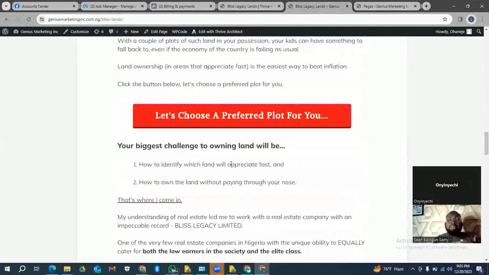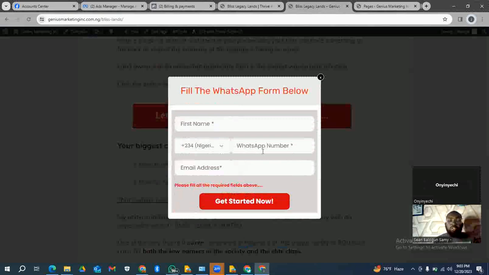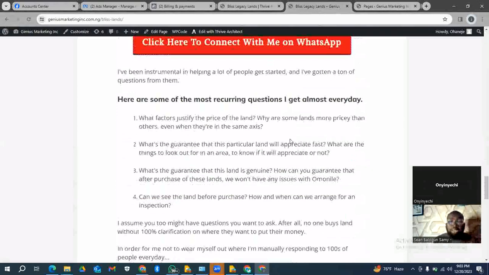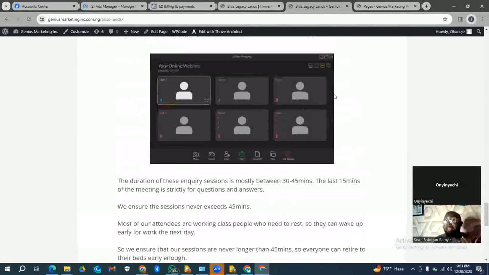The important thing here, if you click on this, he has a pop-up button that shows up, and you fill it up, and you're going straight to this WhatsApp, right? So we're presently running ads for this, by the way. I don't want to confuse you with this, but I'm just trying to tell you that there are different ways you can do it. But the important thing is they all have some basic elements, right? They all have some basic elements.